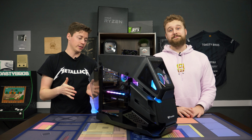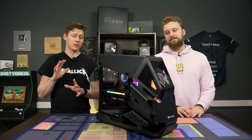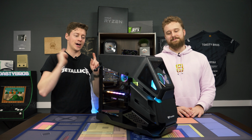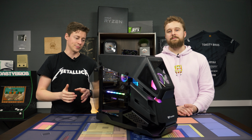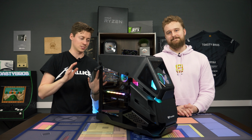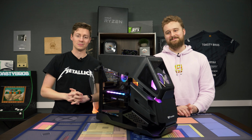This case looks really cool, but the one complaint that we do have is it is very hard to build in. If you have not built at least a few PCs before, I do not recommend using this as your first case. It's kind of like an enthusiast level case. The front's not too bad, but getting the cable management right in the back is a whole other level of expertise, and I would say that I did not even scratch the surface of that level.